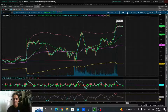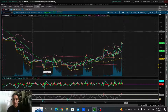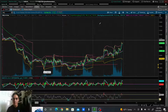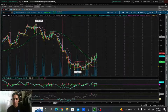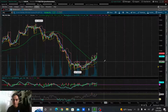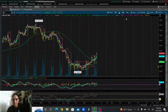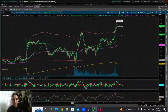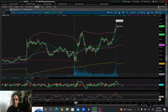As you guys know, heading into today, I was anticipating it could possibly trade sideways the way it has been the past few days. If we zoom out, we'll notice that the Nasdaq was aggressively selling off, and once it finds a support, the next few days after, it typically tries to trade sideways. So I thought that today, this thing would sell off to the bottom VWAP. Right at market open, you can see this increase in volume.